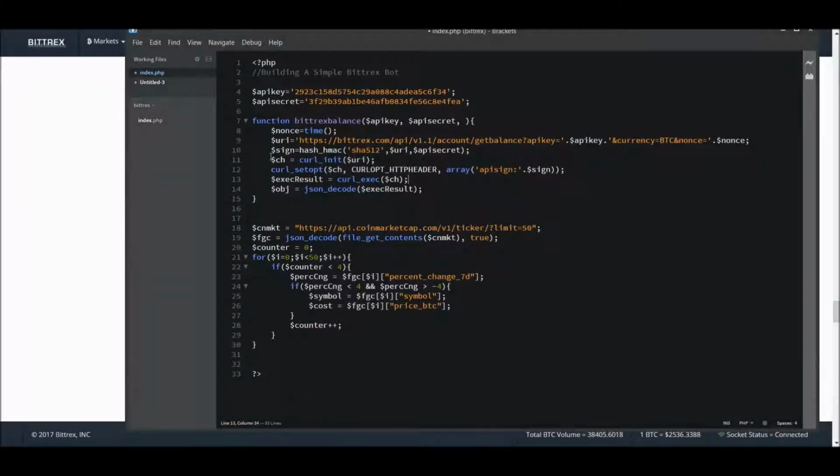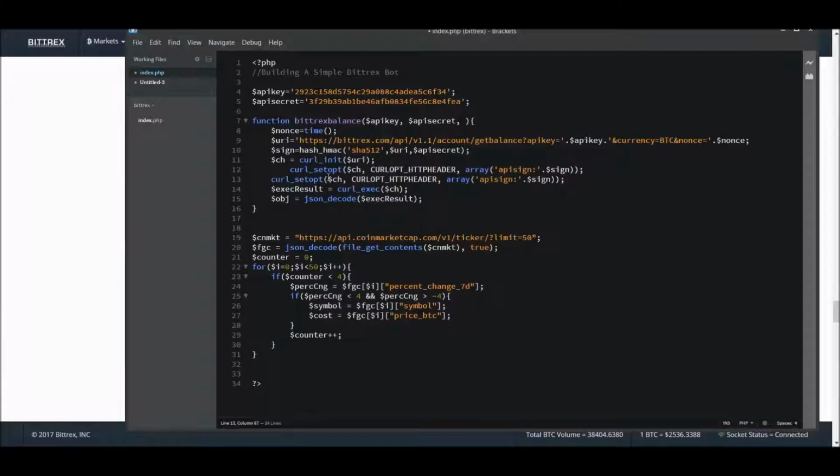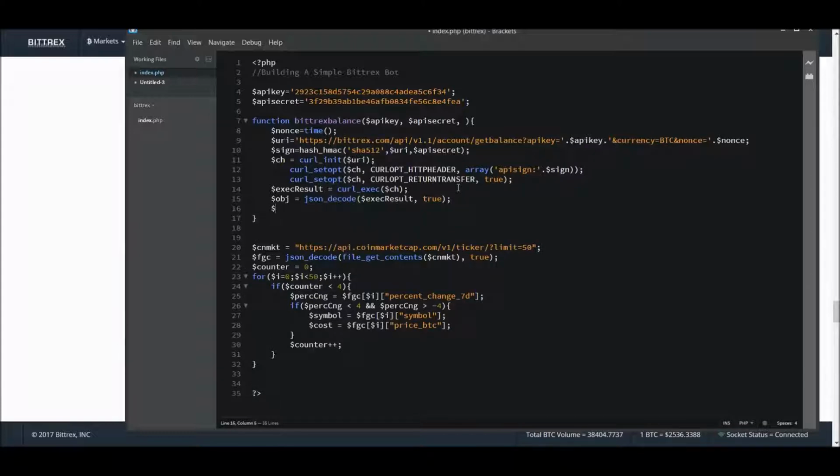So let's come in here. Actually, you know what? Since we're pulling this info back in JSON, let's add a return transfer true for our curl options. CURLOPT_RETURNTRANSFER, comma, true. That'll be good, and then in here we'll make this true as well for json_decode, and we'll just want to return the object.